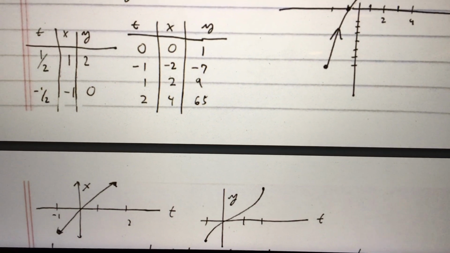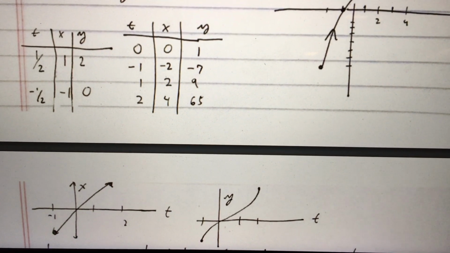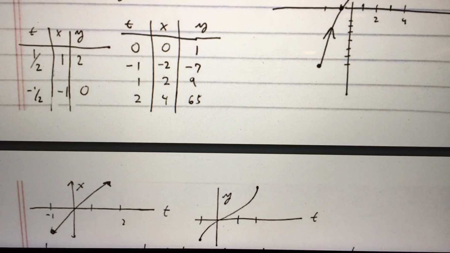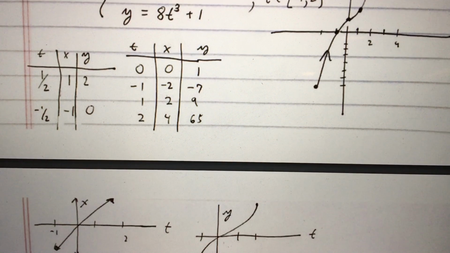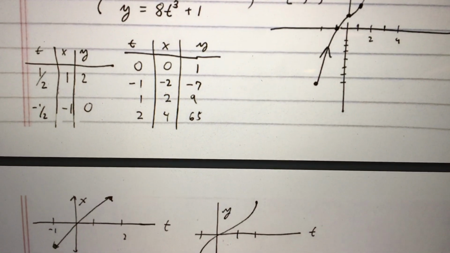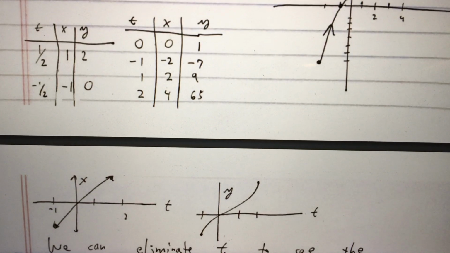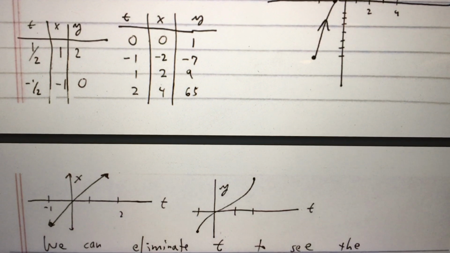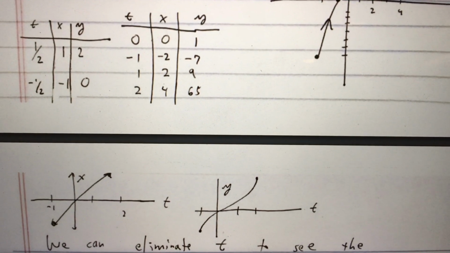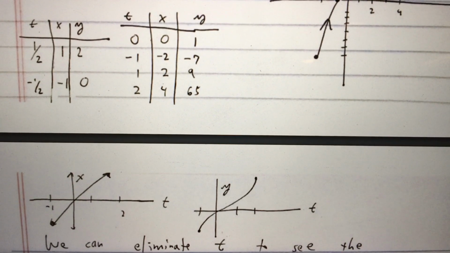Let's see. So that means the point where it crosses there, I'm going to say that's at the y equals 1 value and t equals 0. I didn't mark any points on there, but let's call that point 0, 1 where it crosses the axis. I'm going to put some hash marks and labels on there in the notes. But for now, you can just say that's the crossing point at t equals 0, (0, 1).